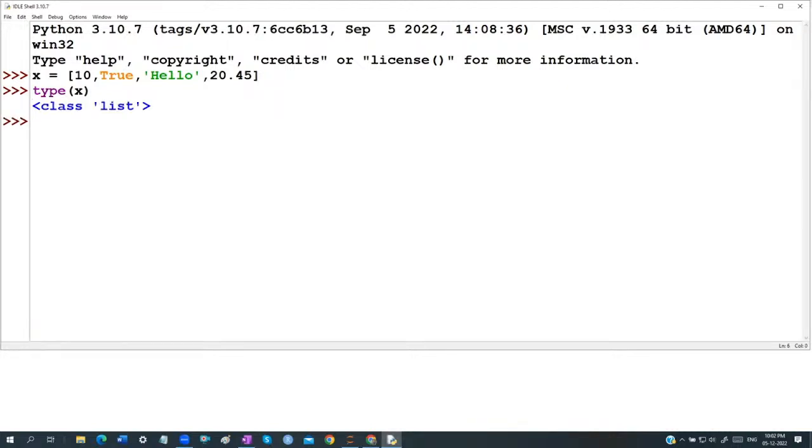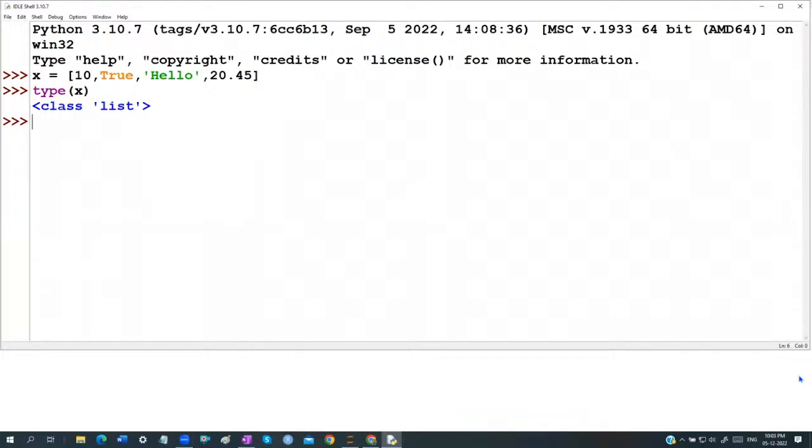In other programming languages, we require a declaration part, but in Python we don't, because Python is a dynamically typed language. In other languages we declare whether it's an integer, a float, or a bool. In Python we don't do it. It's one of the features of Python: it is a dynamically typed language, which means no declaration is required.